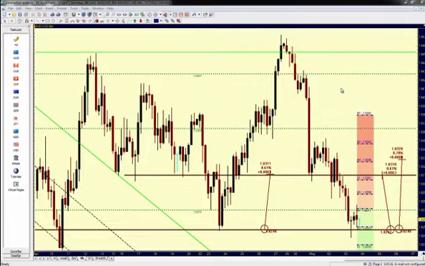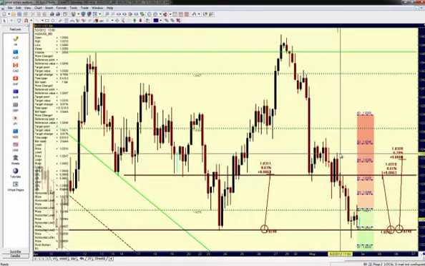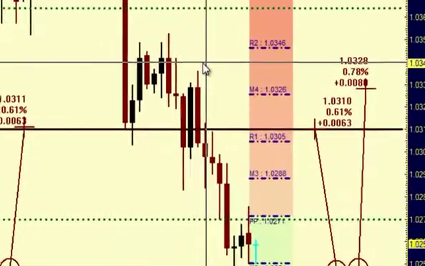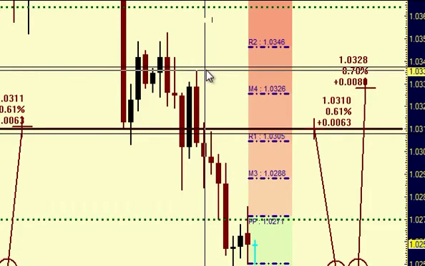It is currently 10:37 p.m. Pacific Standard Time, May 3rd, 2012, and I just want to give a brief update on our trade of the Aussie US dollar. If you can recall, I entered at 103.00 yesterday, and I was looking to hit my profit at 103.45. Unfortunately, I was not able to hit my target.